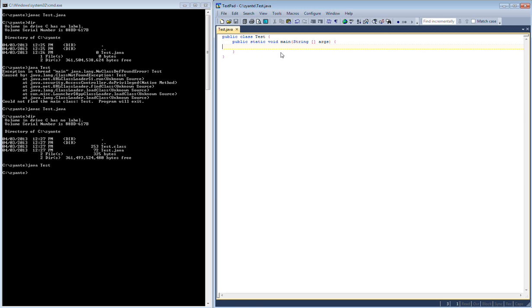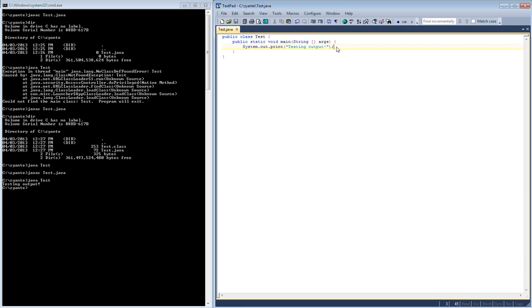Since there was no code inside of the main method, there was no output to be expected. If we want some output inside of the main method, we can add a System.out.println, and we will output something here. I will have it output the string "testing output." If we save this, compile it, and run it again, now you see that there was output. It says testing output after we run the program.